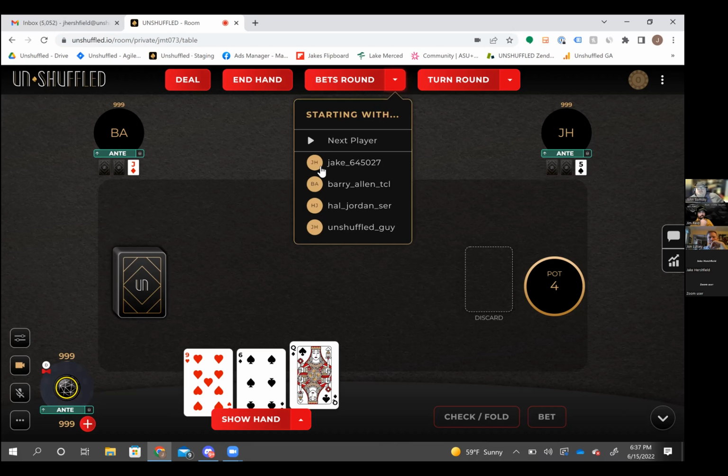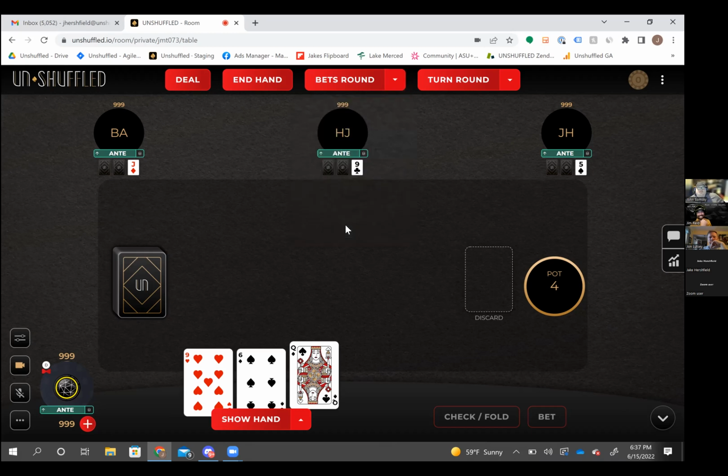That would be, oops, slow down. So that would be this player here. I think it's a little confusing because there's 2 JHs. Oh, there's 2, yes. I thought about that before, but I'm pretty sure that's me. Okay. I'm going to go ahead and click on this one. And okay, we got it right.